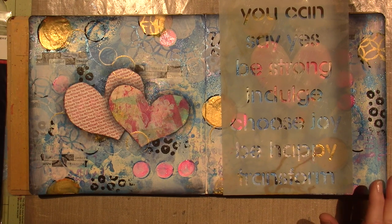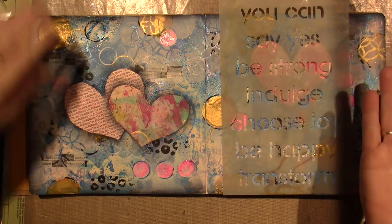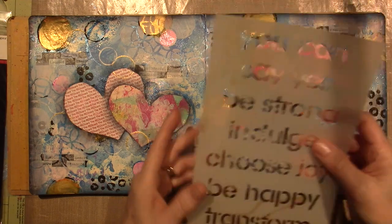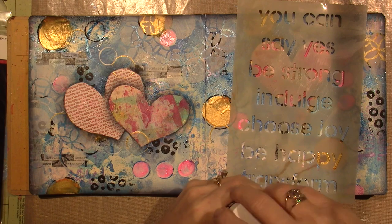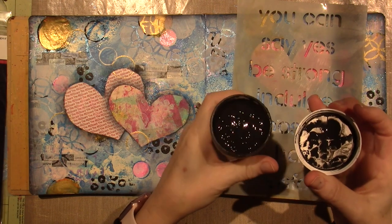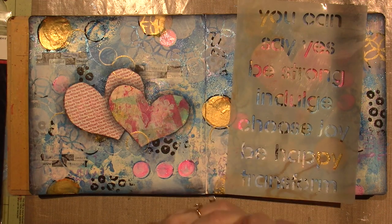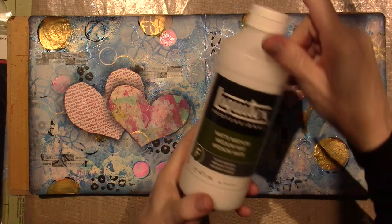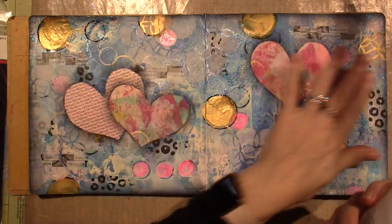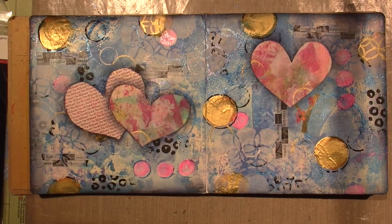I can't find my, so yeah, I'm gonna get my palette knife, which is here somewhere. And I'm gonna do this with, I was thinking black gesso because it is a paste. Yeah, I think it's like a cream really. But first I need to coat the page with, let's see, I'm just gonna use matte medium, which is just gonna put a clear coating on top so that if I mess up, I can take it off. So I'll be right back and show you the finished product.